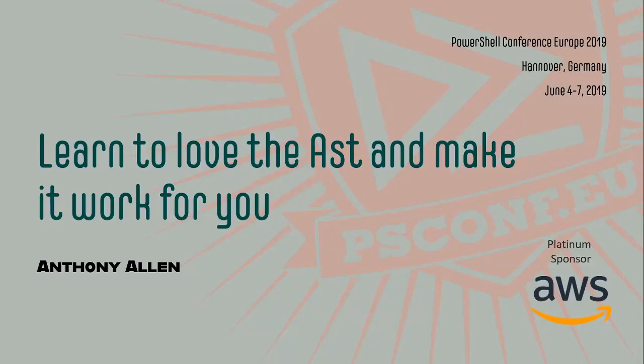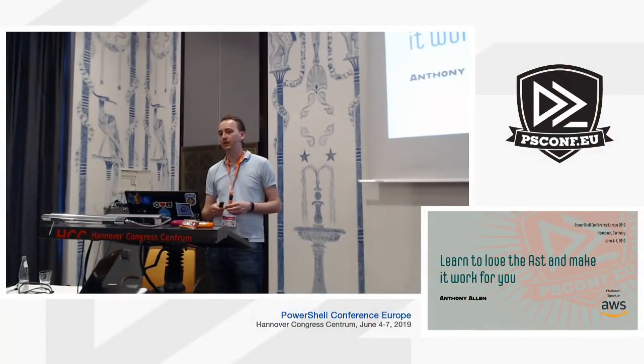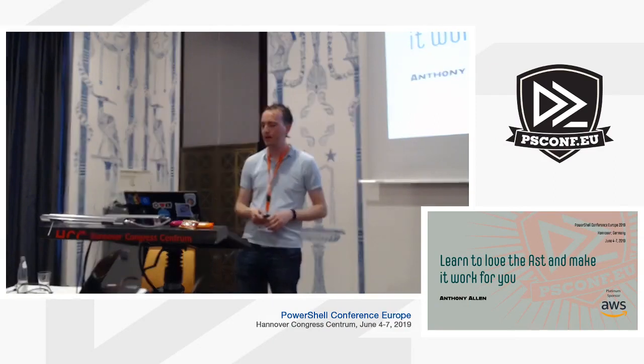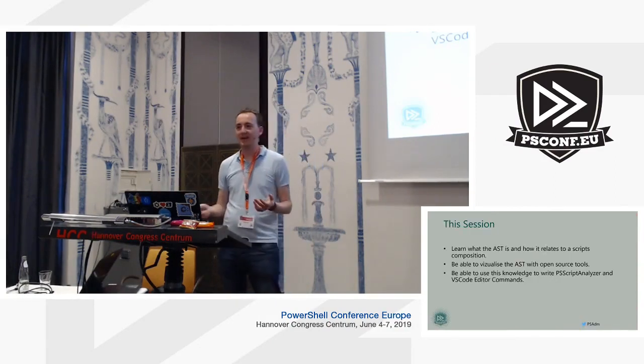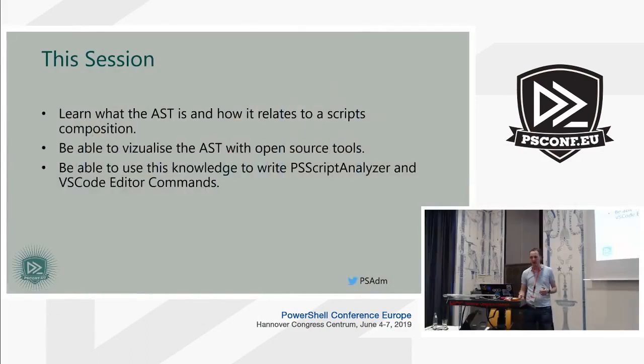Okay, thanks for coming to my session about the AST. I just had a question asking how much knowledge you need about the AST for this talk, and this is going to be kind of zero, and we'll go through it. Basically, today we're going to learn what the AST is, and how you can use this knowledge for finding parts of scripts or manipulating scripts. In this session we're going to look at how you can use that knowledge to write PSScriptAnalyzer rules and VS Code editor commands.